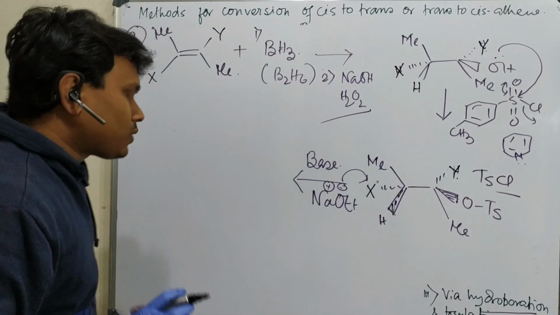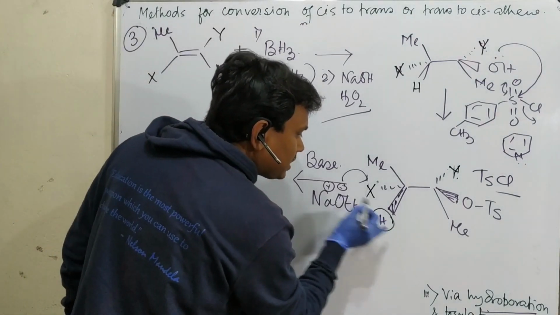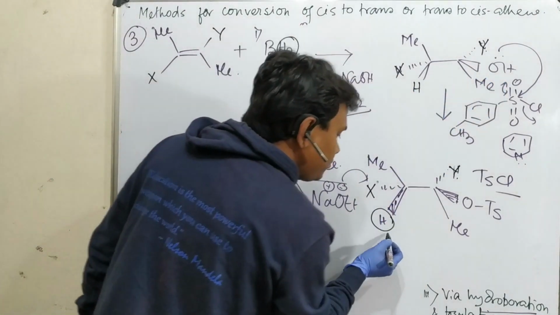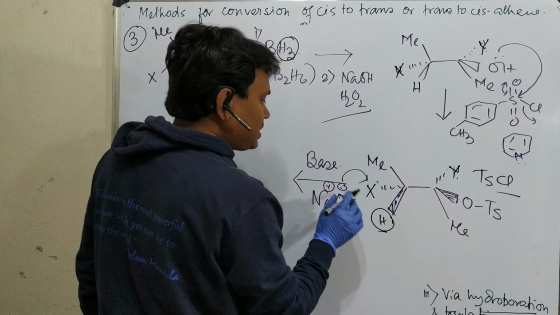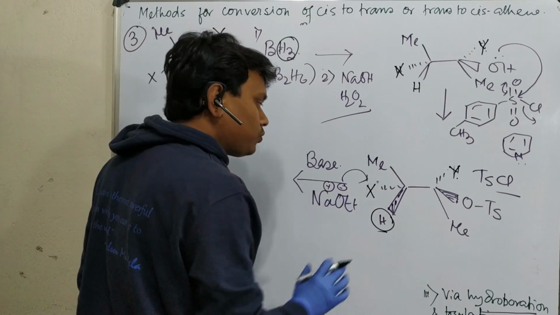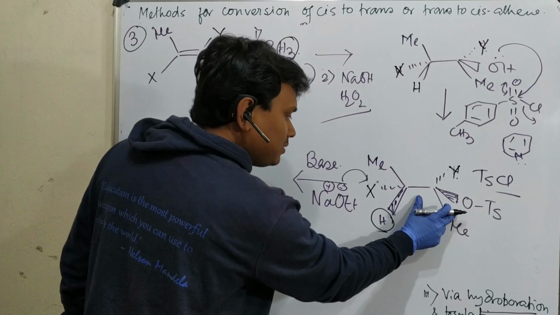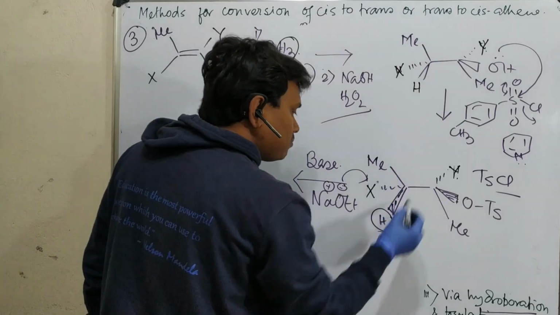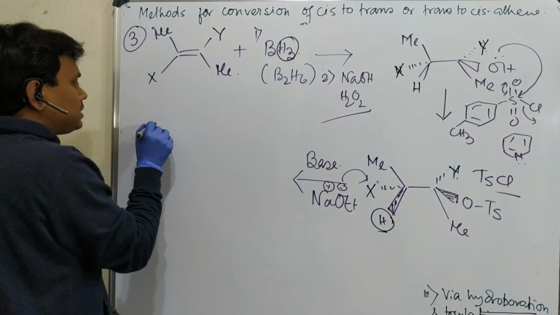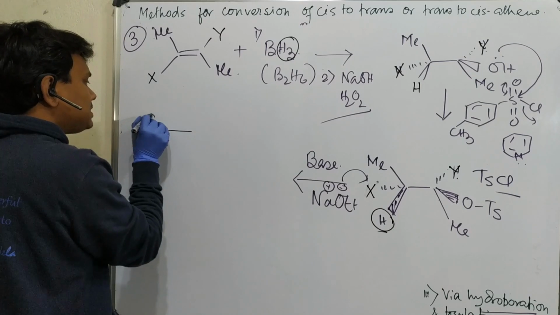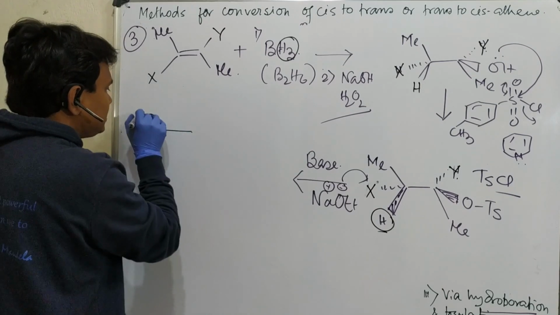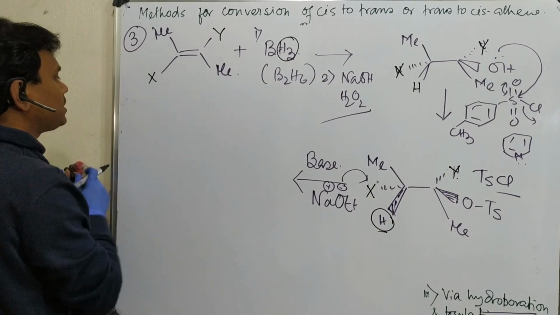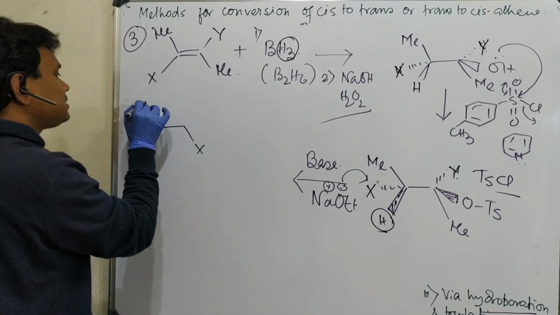I want to focus here. Right now, see, this hydrogen actually came from BH3, so it is in cis orientation. If it is in cis orientation, what is expected? If you want to do elimination, there is no problem that the hydrogen could be abstracted, but for elimination the orientation of this hydrogen and this OTs must be trans. Why? Because if this hydrogen is abstracted, a negative charge is generated, and this negative charge, okay, it is better to give you an explanation. So this is X and this is the H.